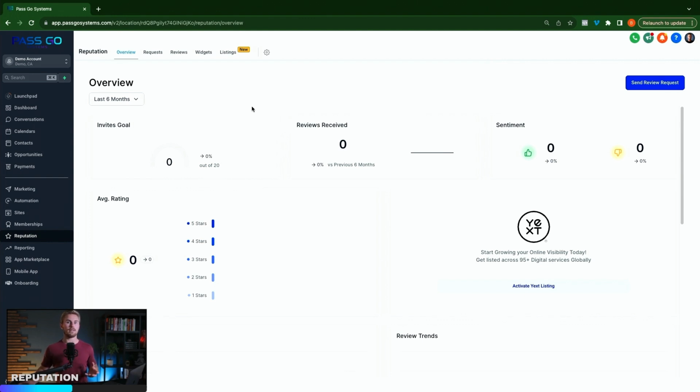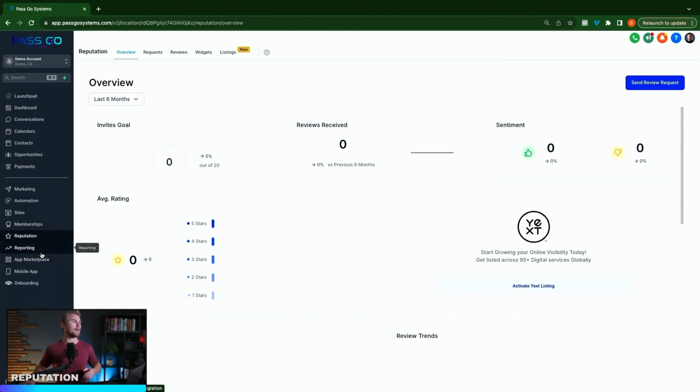I actually just got a random text message from the person who installed the blinds in my house years ago, and they sent out a review request, and it was so simple to do. It was just, hey, can you leave us a review? Put either a 1, 2, 3, 4, or 5 in the message response based on how we did. And it was so easy to do that I just gave them a 5-star review because I know that they did a good job, but they didn't ask for it when they originally installed the blinds. So I didn't think to give them a review, but when they actually asked for it and I got a text message years later, I just gave them a 5-star review. So it's really incredible how quickly you can boost a business's online reputation just by asking for the review.